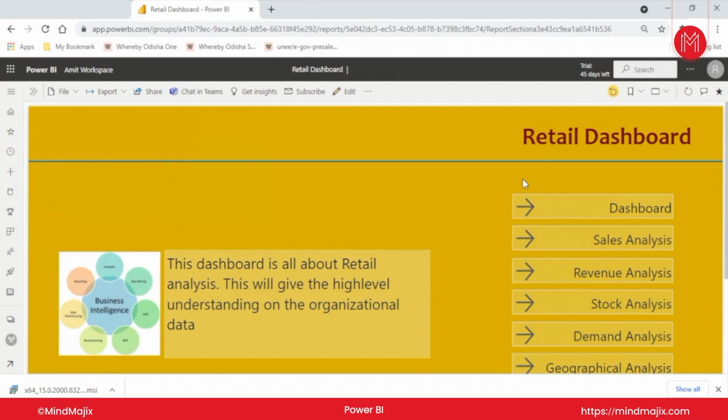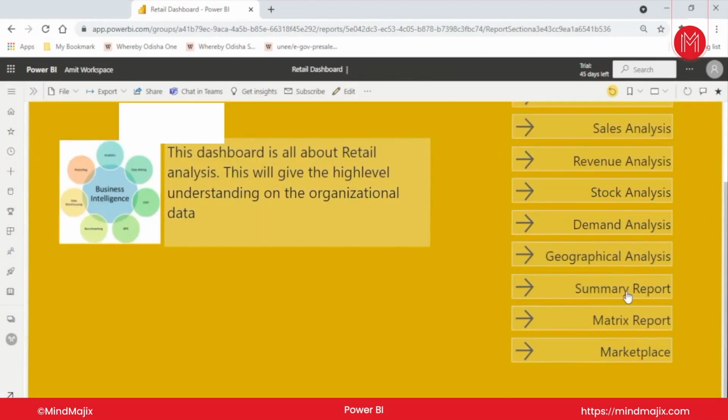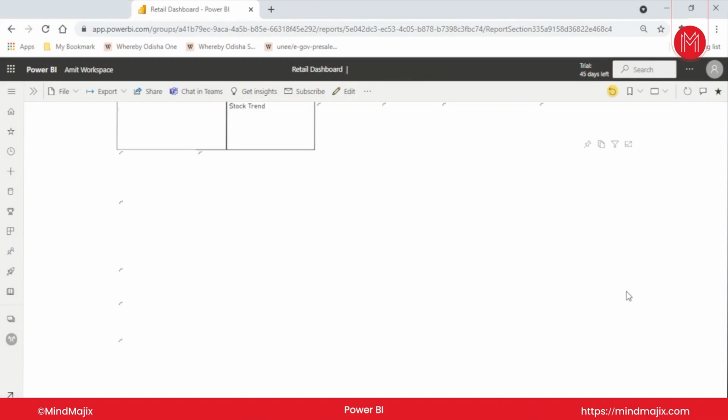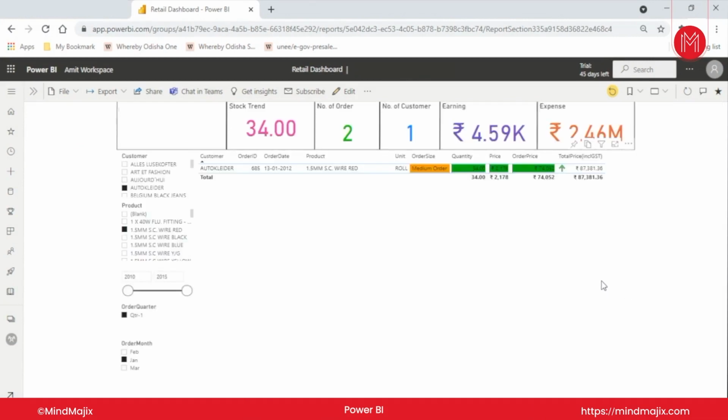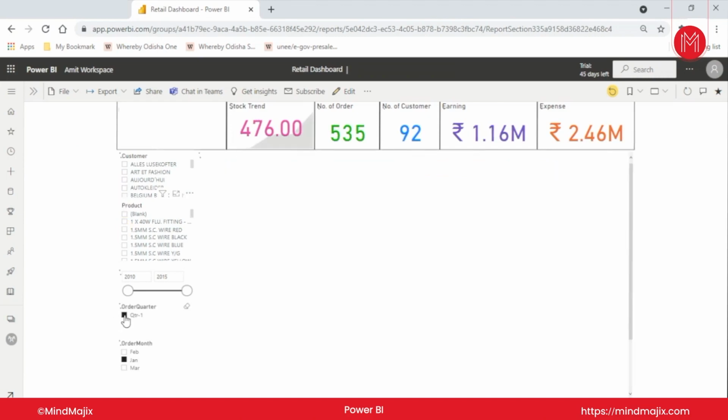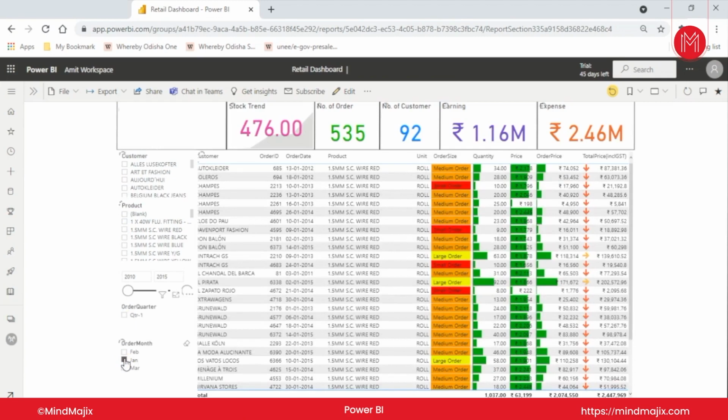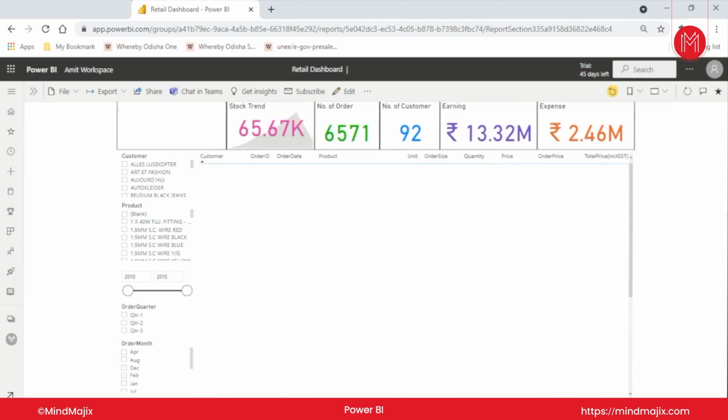This is a very interactive dashboard. Suppose this is a summary report. I'll go to a particular dashboard and I can see the various data available over here, and this is completely interactive.